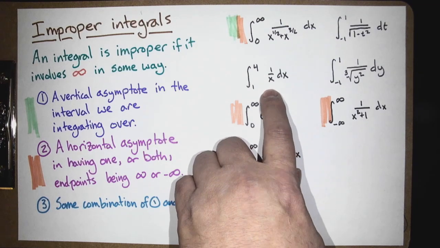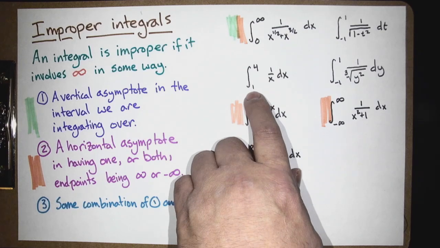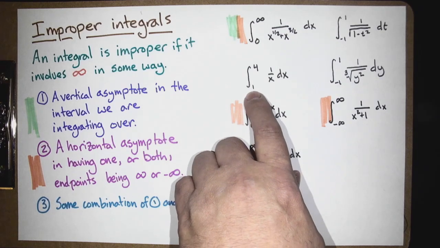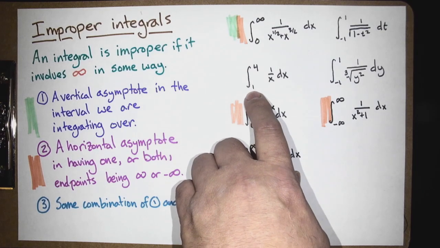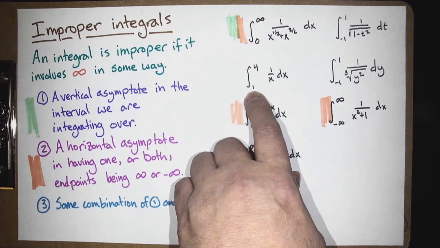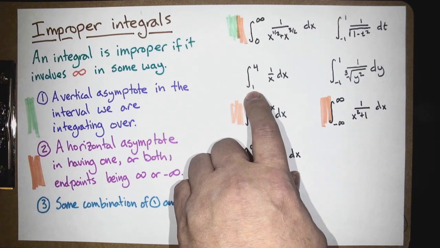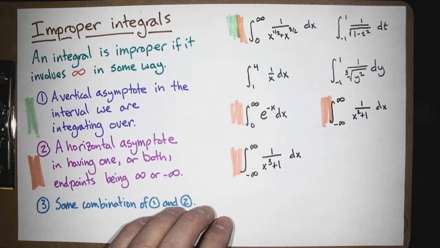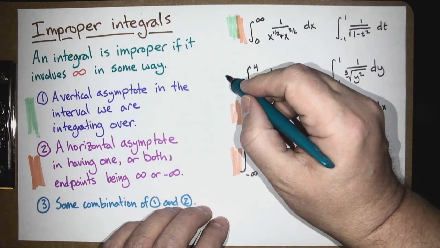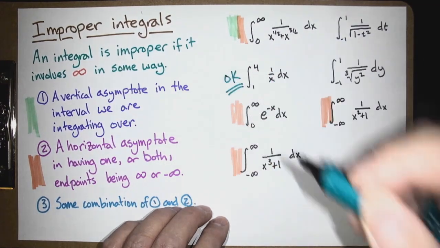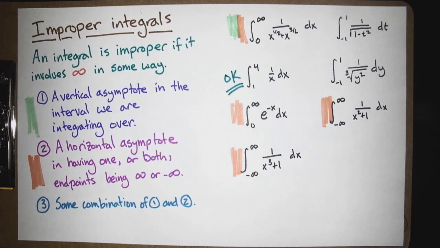At 0. Do we care about what happens at 0 for this integral? No, because 0's far away. And you might think, is 0 that far away from 1? Yes! That's very far for calculus. In calculus, if you're not right there, you're far away. So this is actually okay. No problems on this one. We don't have to do anything.